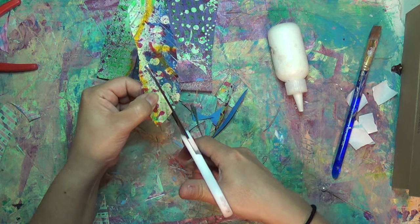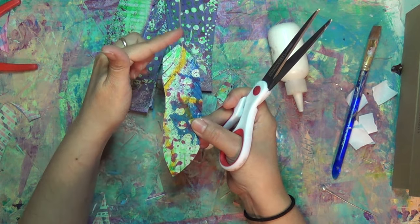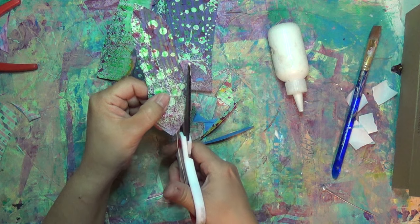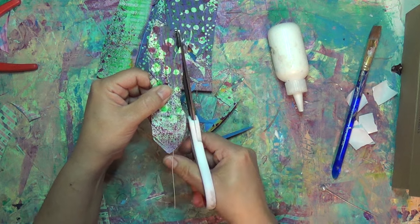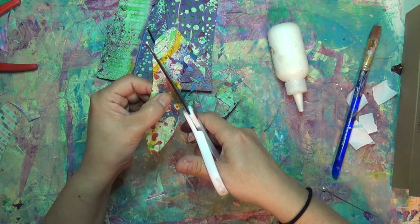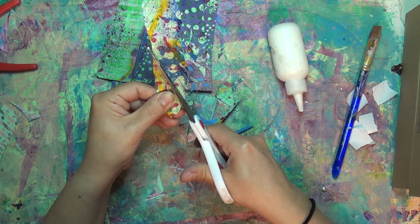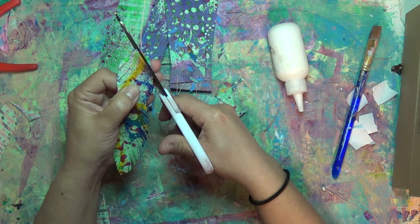So this is a very pretty print I did here using my paste paper. I'm going to flip it again, so the bottom of the wire is going to go towards me, because I'm sitting down right here. Now I'm going to give it the shape that I imagine my feather to be. And if it messes up, that's okay. If I mess up, that's perfectly fine. And I'm going to flip it again. Go into it again. I really need those scissors. Oh, here they are. They're hanging.